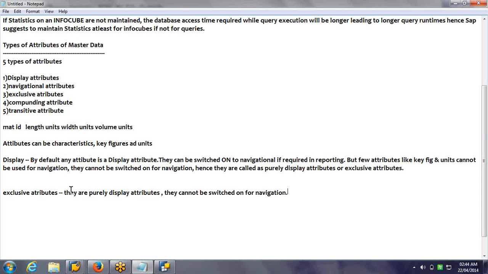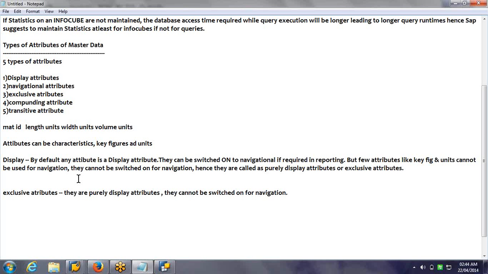So any attribute is a display attribute. Some can be switched on, some cannot be switched on. Especially key figures and units, if you have, they cannot be switched on for navigation. But if you have other characteristics, it all depends. As per requirement, they can be switched on or not.